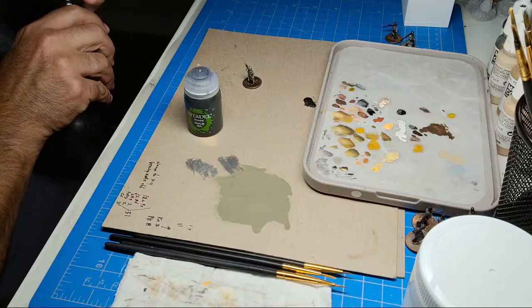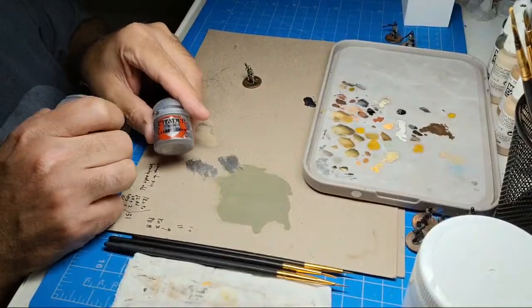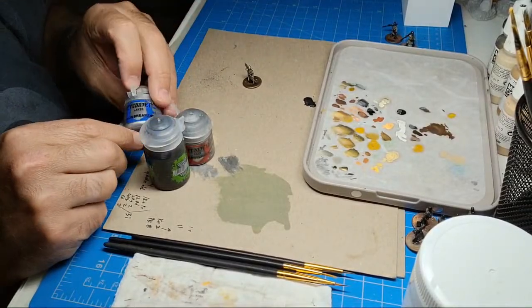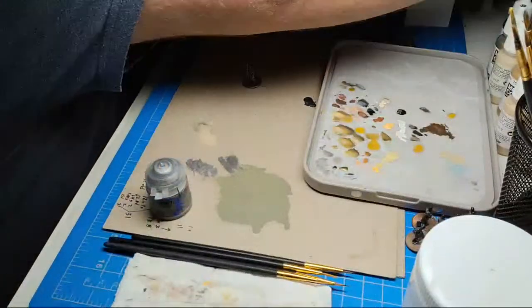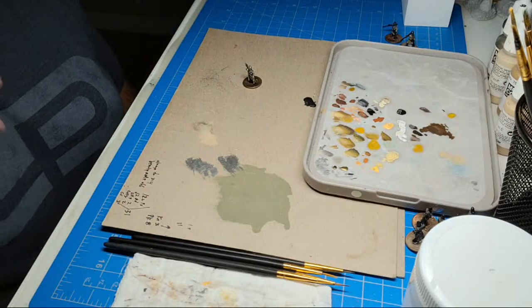Okay, so we're done with the Nuln oil. We based in this lead belcher, and then we did the Nuln oil over it, and then we're going to just touch up with the layer, which is Iron Breaker, which is a little bit brighter. Okay, so let's put those away and mix this guy up.